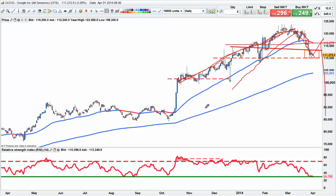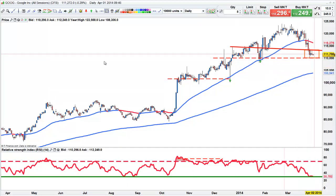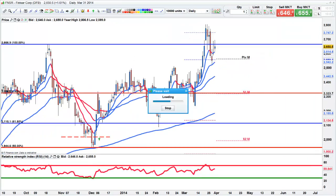The 200 EMA is quite key here. We're sort of bending down at the moment. If we come down to touch it and can hold, Google can rise. We've got the 50 EMA coming down at the moment. So any chart that's trapped between the 50 and the 200 can be a very tough call, and this is no exception. I would steer clear until we get at least another day's action out of the way and see what happens. That's certainly not clear direction at the moment, other than the recent downfall.